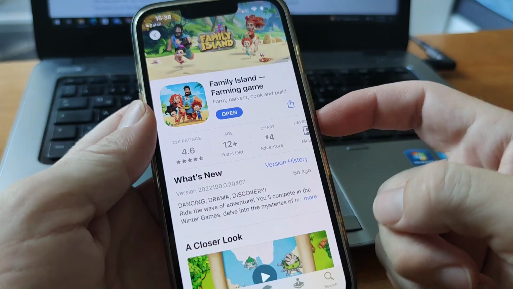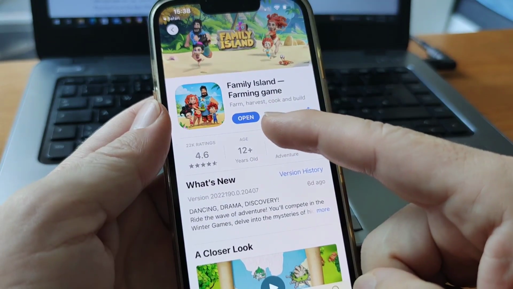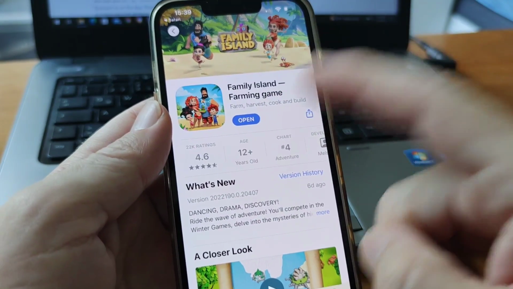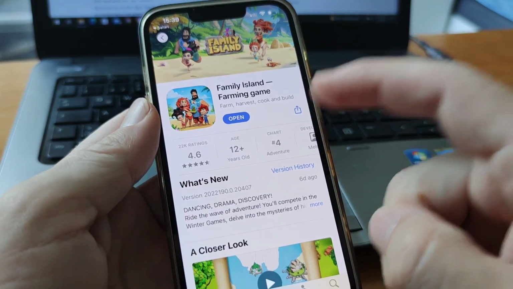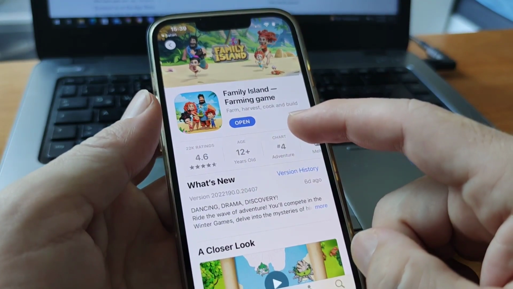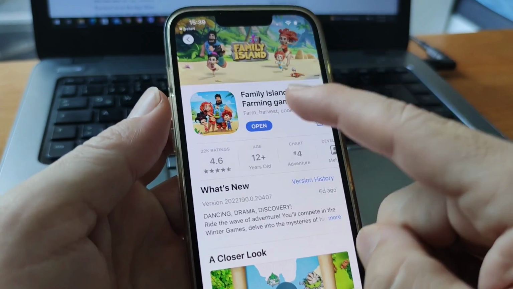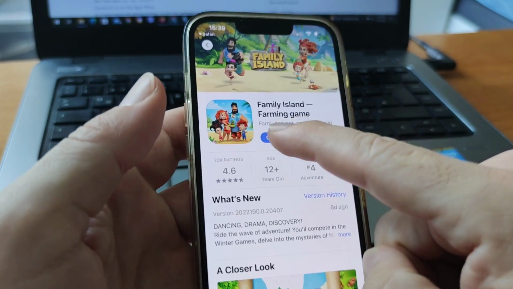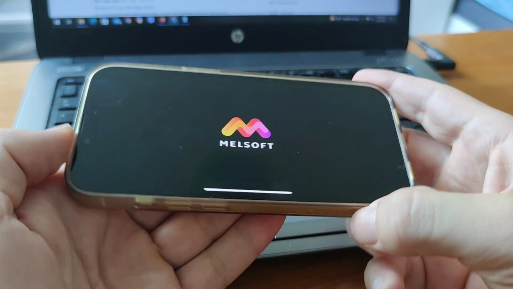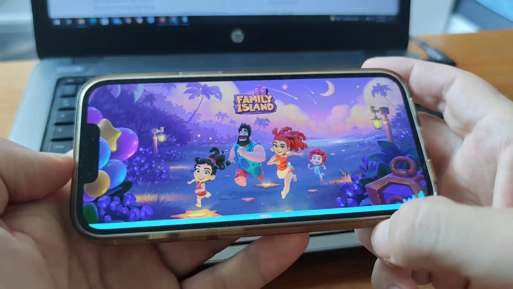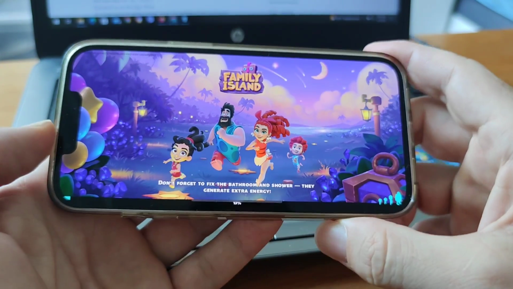So as you can see right now, I got connected with my Apple Store, and to me it shows the sign open because I downloaded Family Island before, when I got the game for myself. To you it will show the sign for downloading, so practically all you have to do is press to download the app. After you download the app, you need to open it for a few seconds, at least 30 seconds is enough time required for the information and data to process from the website to your device, guys.